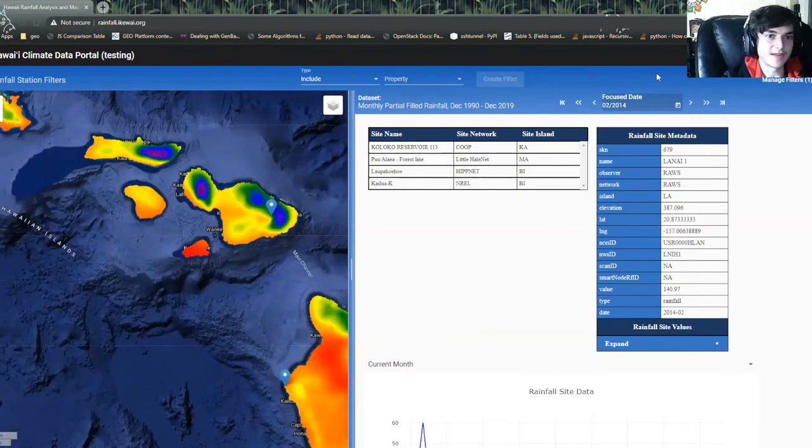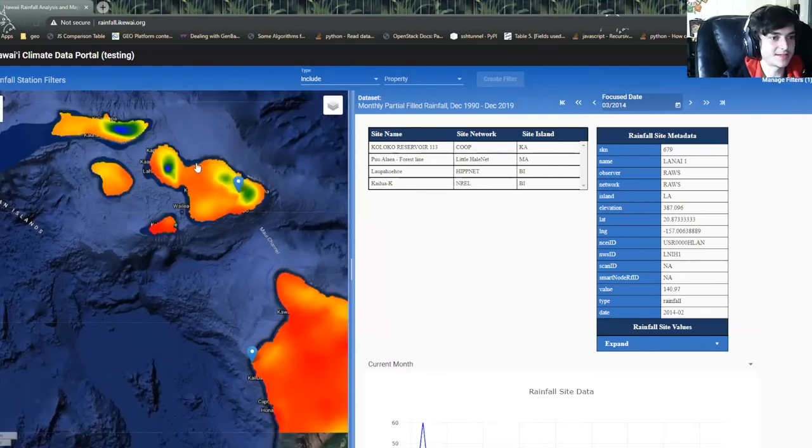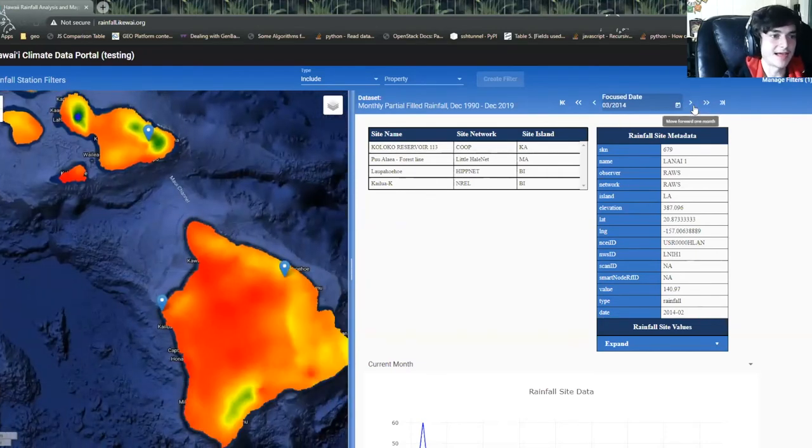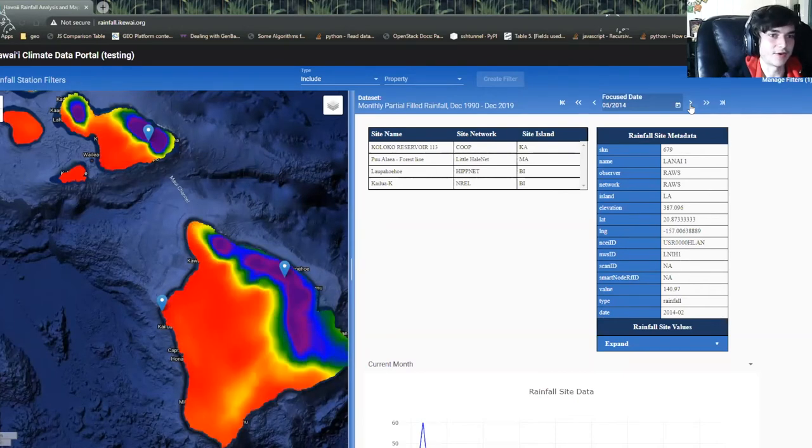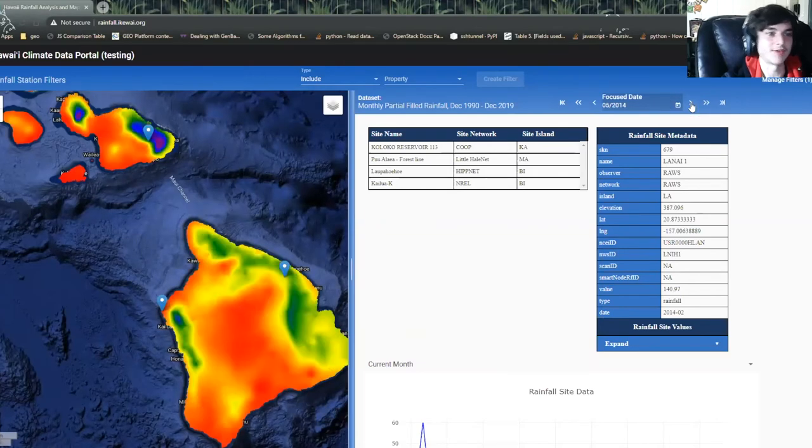And then this top part also provides a walkthrough mechanism. It has a cache ahead system. So whenever you move through the data set, it starts to load the rainfall rasters and station values ahead of where you're moving. So for the most part, if you're using this system, it should be fairly smooth unless you start to go really fast, and then you often wait a bit for it to load, of course.